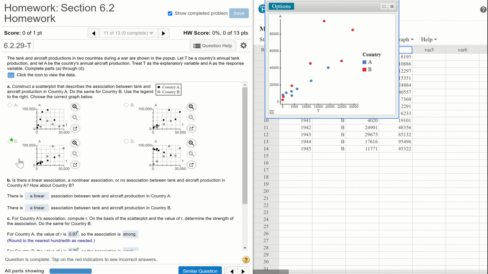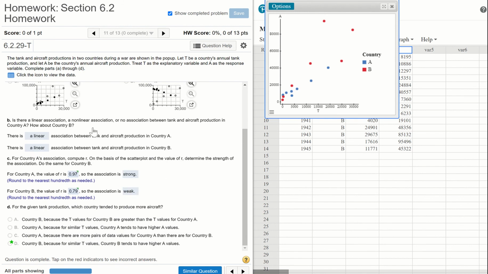So we can see that that's the scatter plot that is the nearest to the one that we obtained. And of course, don't forget that's two scatter plots in the same graph. So is there a linear association or a non-linear association or no association between the two types of production? As we have seen, both of them do support a linear scenario.